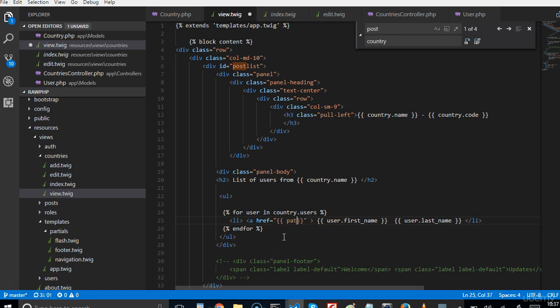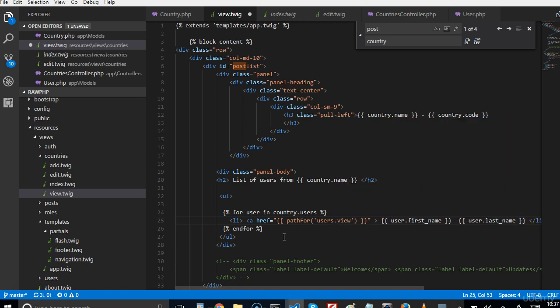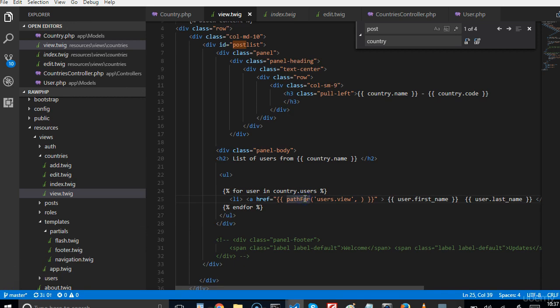Finally, we're going to put the link. So we're going to say path for, and then we're going to do what the path is. It's users dot view, and then we're trying to view a specific user. So we put this. Oops, that's a little mistake.